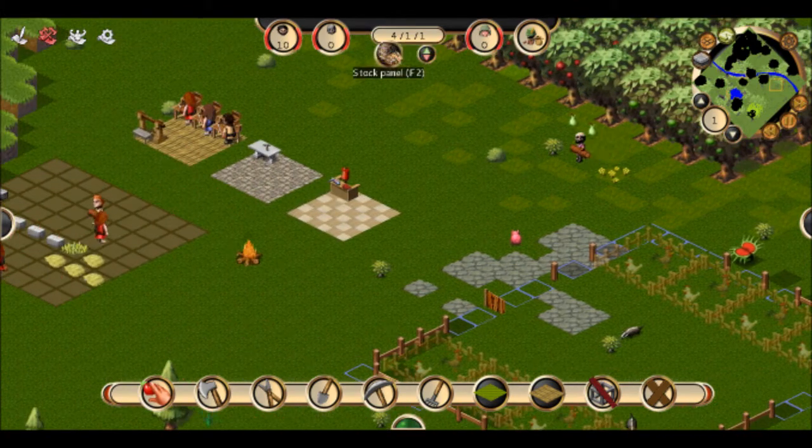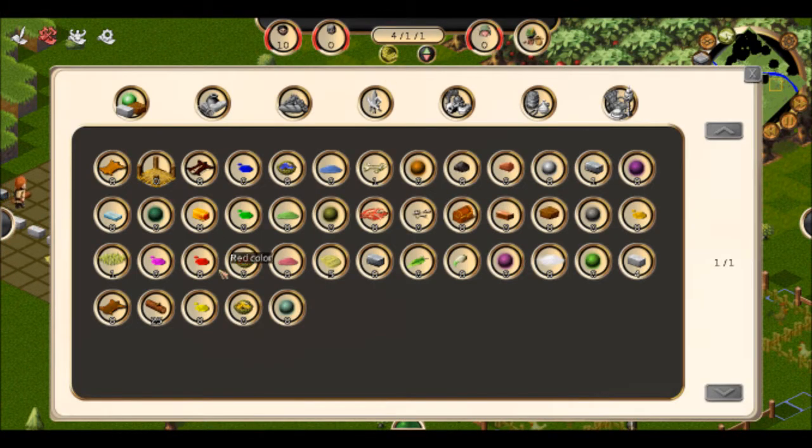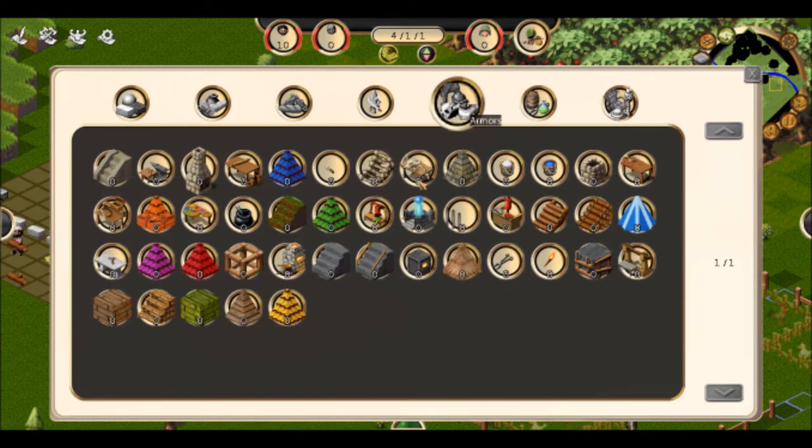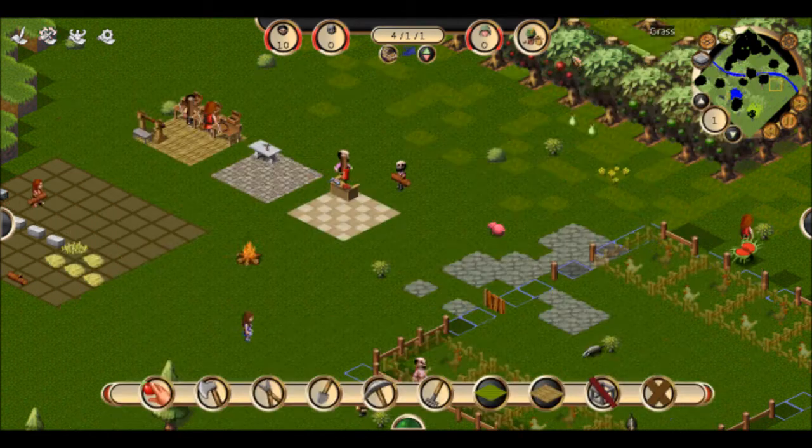Okay, so here we got everything you have. It is your stockpile in general. Half the time, you can't produce most of the stuff automatically. This is if you bought it from a caravan.